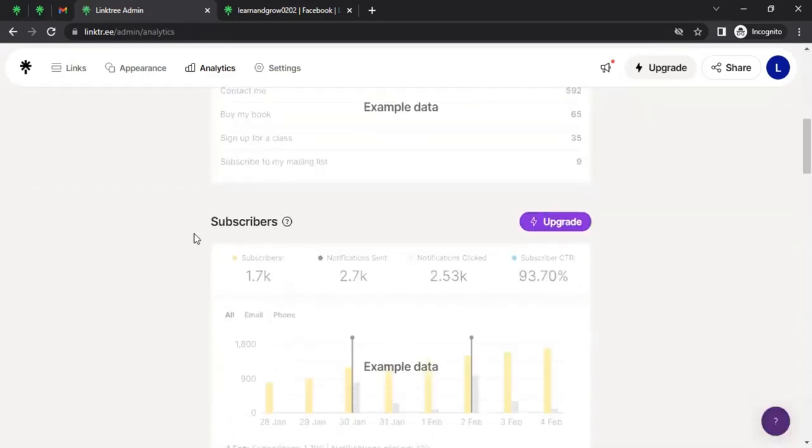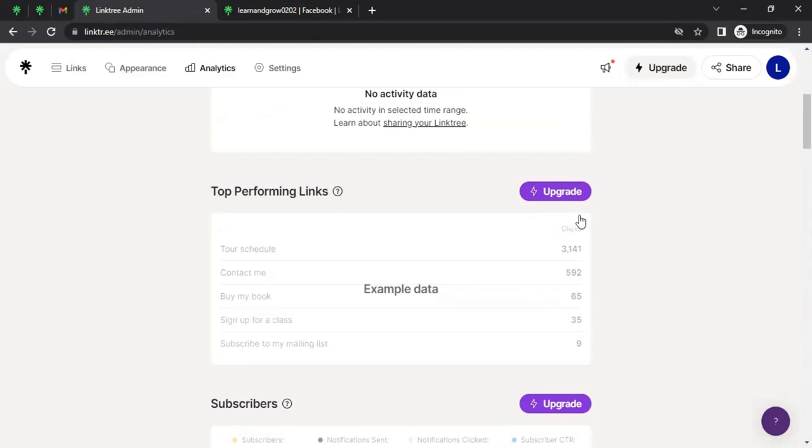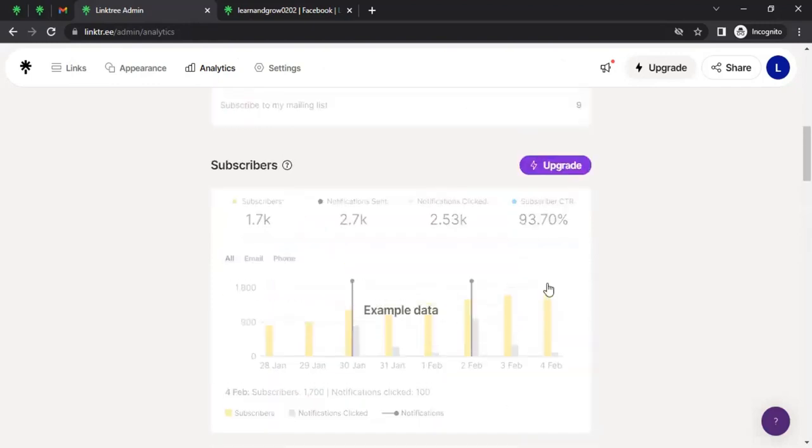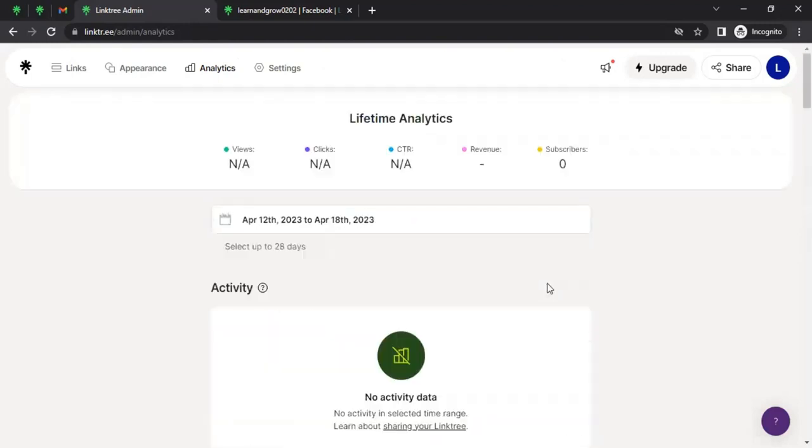Now I understand most of these functionalities require you to upgrade your subscription with Linktree. So it's totally up to you. If you have very good revenue generation after the usage of Linktree, then you might want to go with the paid option. Otherwise, without the analytics, you still would be able to see all this information. So I think with a free account, this analytics would be enough. It's totally up to you. If you ever decide to upgrade your account, you can always click on this upgrade and you can upgrade your account. So this brings us to the end of the video.